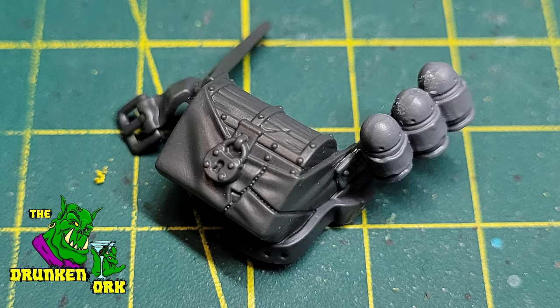Here we have his little treasure chest — just a standard bit which comes with the Buccaneer model. It goes on his back and joins up with the straps that go over his shoulder — it's just a little treasure chest. I also stuck the three rounds on from the Beast Snagger Thump Gun fella. These are going to be painted green to represent the radioactive ammunition that Baddruck has in his special ability.